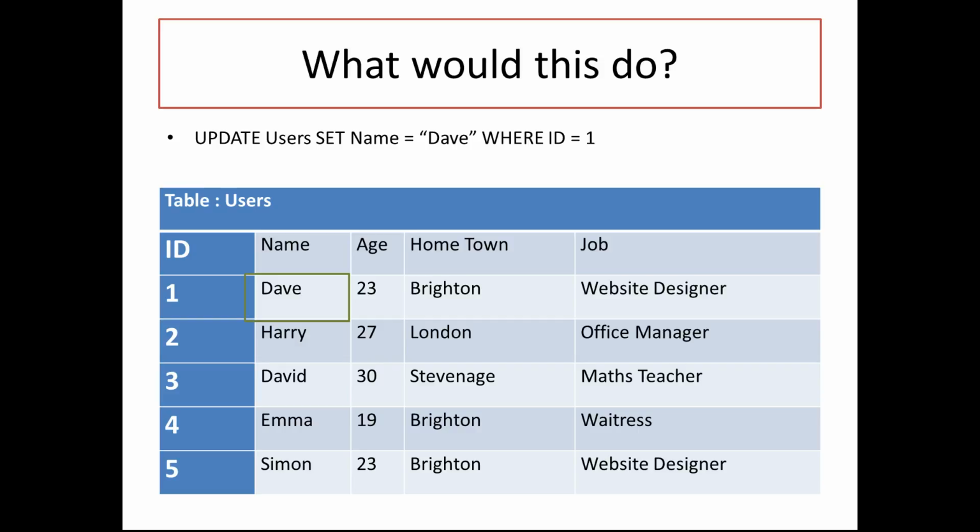This is where you can have a lot of errors happen in a relational database, especially if you've got linked fields working with each other. For example, if you miswrote it and said update user set name equals Dave, where ID equals 15, it would do it straight away. If you update user set name as Dave, and you used a field such as age, which had loads of different ages in there, it would update all of them. There's also something you need to be aware of, which is cascade updates, where it updates in multiple sections of the database. That is not good, and it can cause you an awful lot of problems.